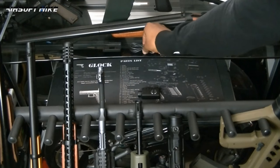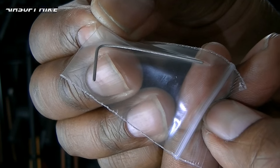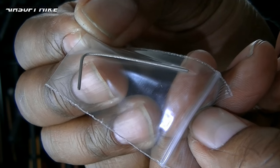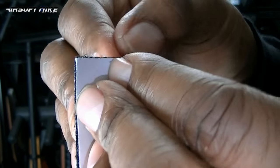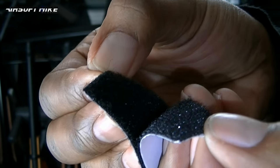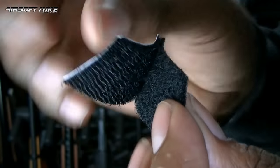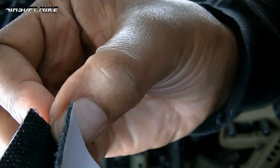Well, you also get, naturally, a USB cable. You also get what looks like one of the world's smallest Allen keys. And no, this is not for opening up your action cam. This is so that you can adjust the lens. I'll come back to that in a moment. And you also get this, commonly known as Velcro, but technically it's hook and loop, okay? Velcro is an actual brand. But anyway, you get this hook and loop solution, which obviously you can stick not on the camera, because it doesn't stick very well on the camera, but it sticks perfectly on that cradle mount I just showed you. And then of course you can stick the other side on whatever you wish to mount the camera on.